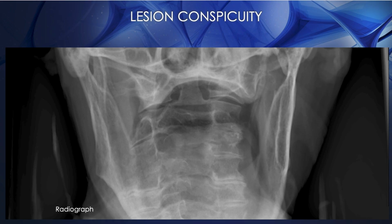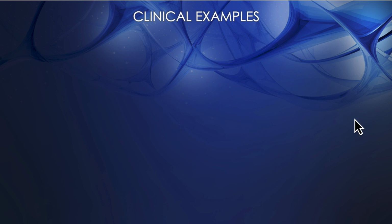This is the case that I'd like to start with, because it does a good job of illustrating how the structural noise we see in radiographs can so easily obscure an important finding. This is an open mouth radiograph of the cervical spine in a patient with trauma. And when I look at C1 and C2, I don't see any clear abnormality. I see a lucency going across the dens, but it looks like it's probably caused by soft tissue. I would have called this normal. But let's look at what the tomosynthesis shows.